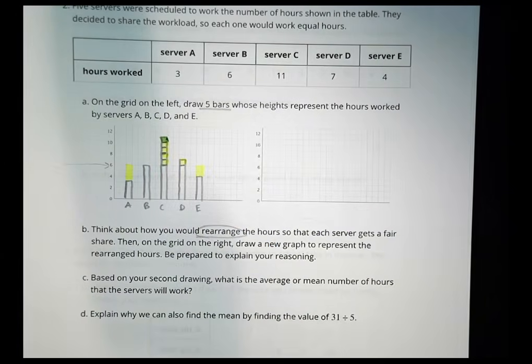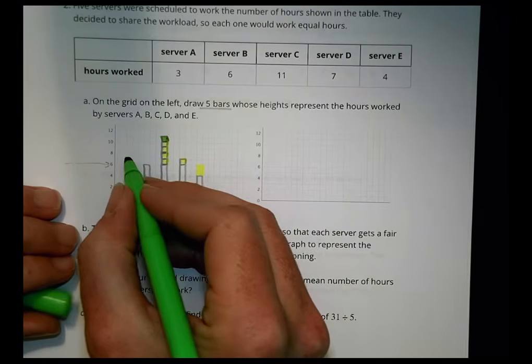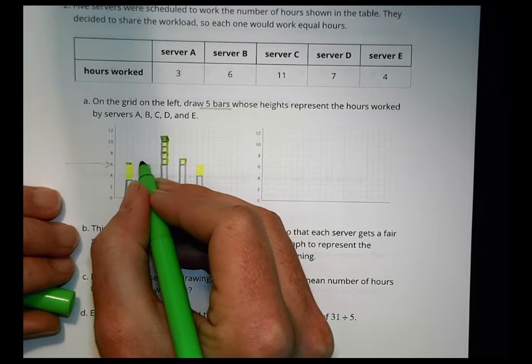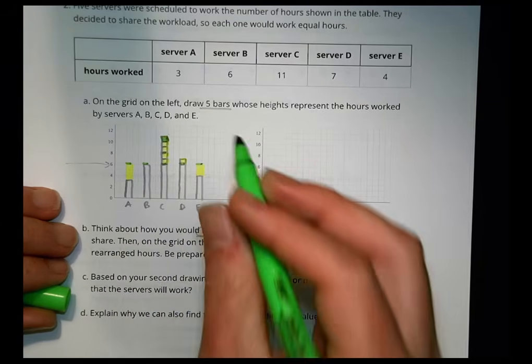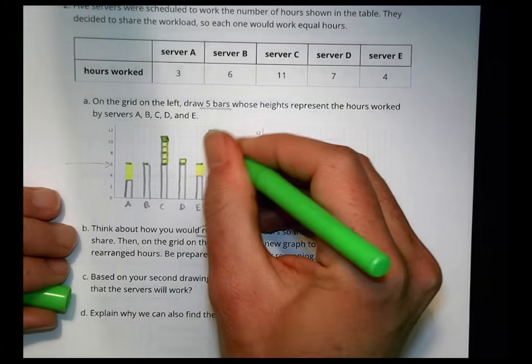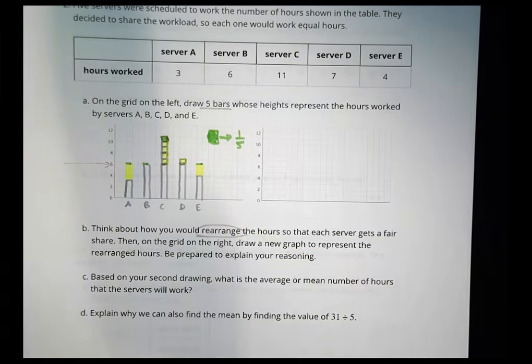Now that 1 block has to get split up between everybody, so maybe I just have a 1/5 of a block all the way through. So everybody gets 1/5 of the block. So we'll take one of the blocks here, it's not that size, and we're going to turn that into a 1/5 of a block there.